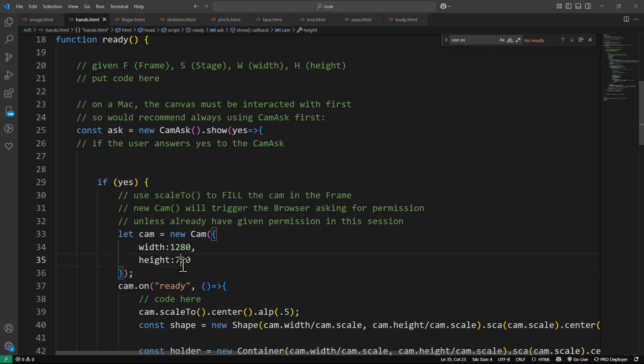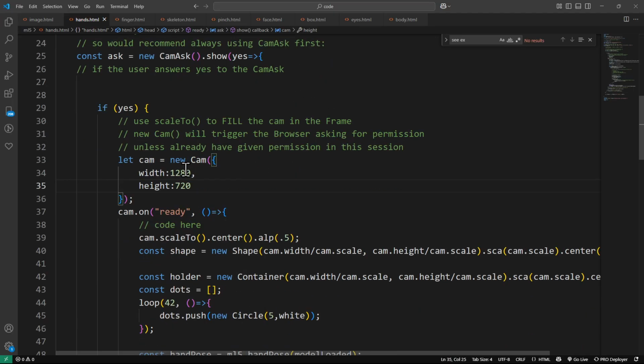You put the width and height. Otherwise, it's going to stretch this and put it into the window in an odd way. Like that's not the cam on a mobile device. So this will look not quite right on mobile, but we don't care. We're not really doing it for mobile in this mini site, so whatever.